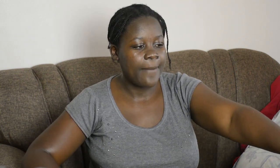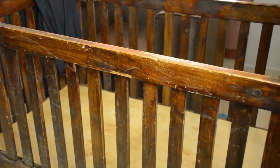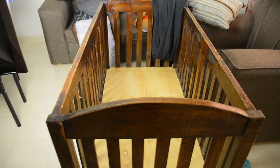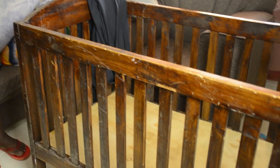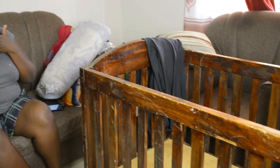It actually looks good — you can't differentiate it from a pillow, right? Since I did not buy a baby mattress — I had planned to buy when he was three months — I went and bought a bed for 3,000. It's not brand new as you can see, but it looks okay. We are not buying any mattress right now because we are on a budget. Later, instead of buying a new bed, I'll either spray paint it or buy varnish to make it look decent. But for now, let's do this!